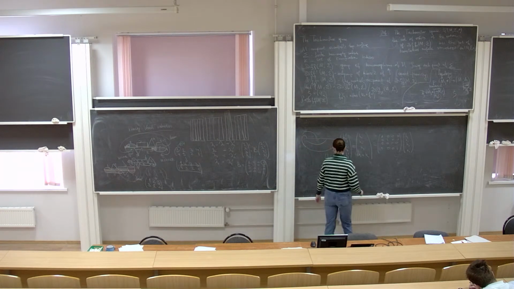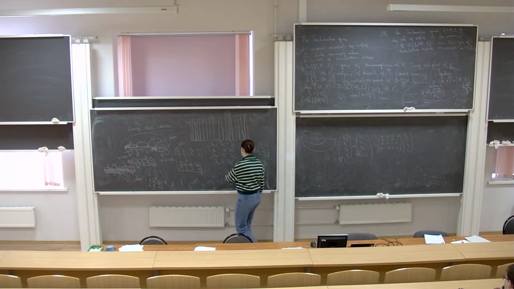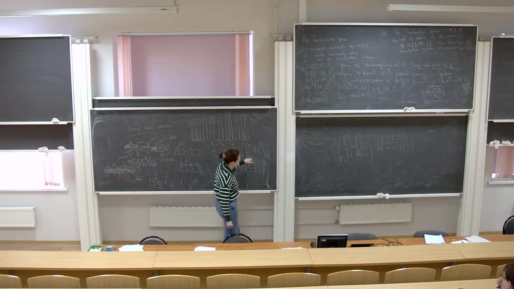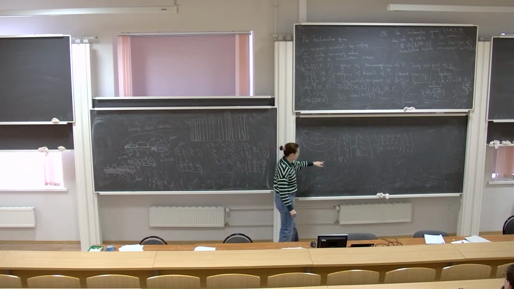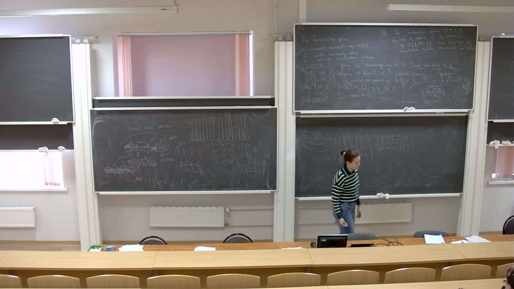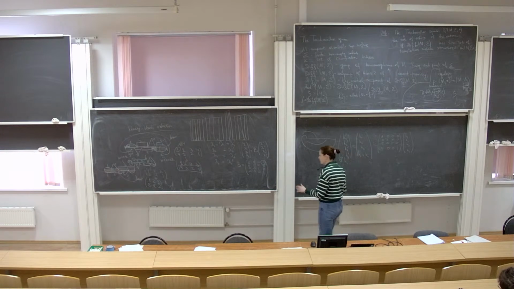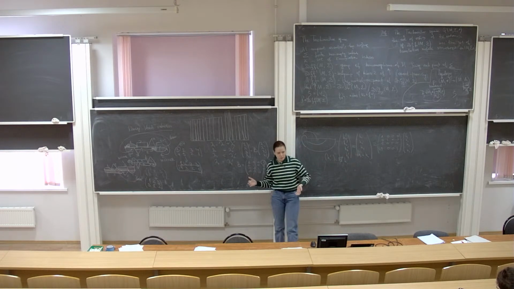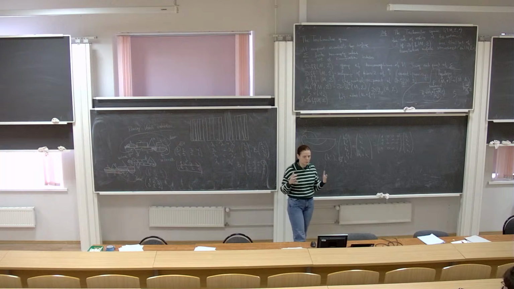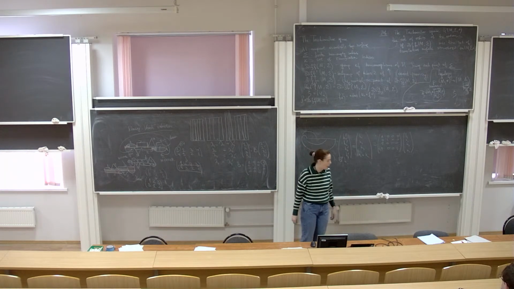But here, don't be confused. This one is an expression of the old coordinates in terms of new ones, and this one is an expression of new coordinates in terms of old ones. So that's what it does with the suspension. Of course, one needs to write it more formally, looking at the formulas we got before, but I hope you believe that it's the case.